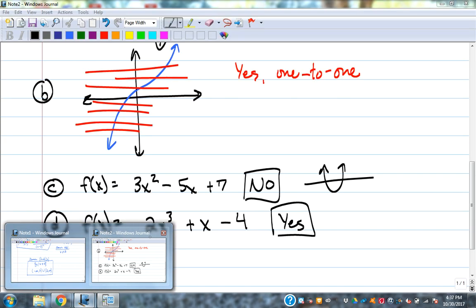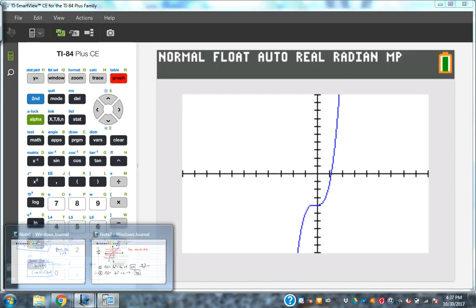Not necessarily. There's not a rule that you go by there that if it's got a squared term, it'll always not be. That doesn't necessarily always hold. You want to just graph it and check it. That's the quickest and easiest thing to do there. Graph it and check it.